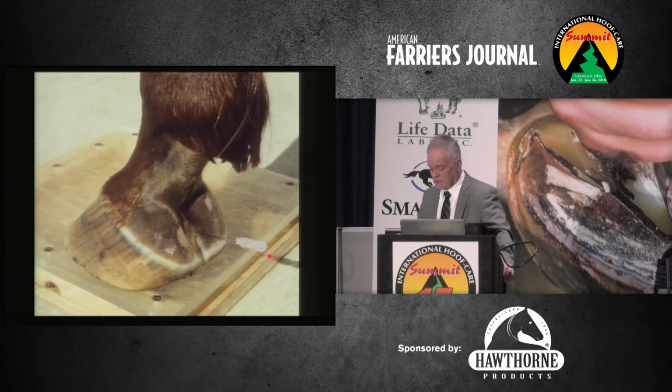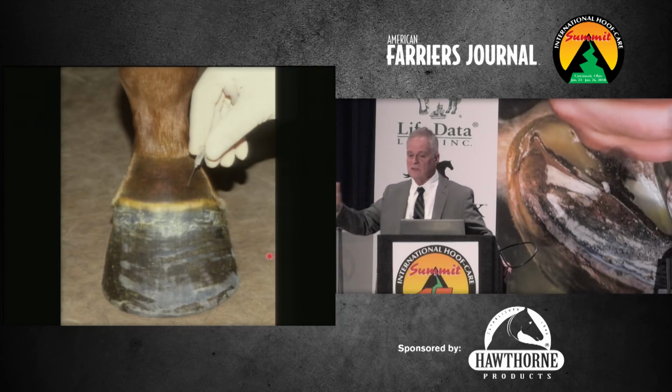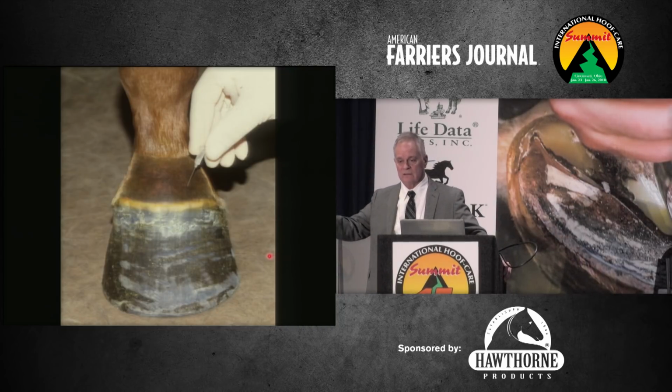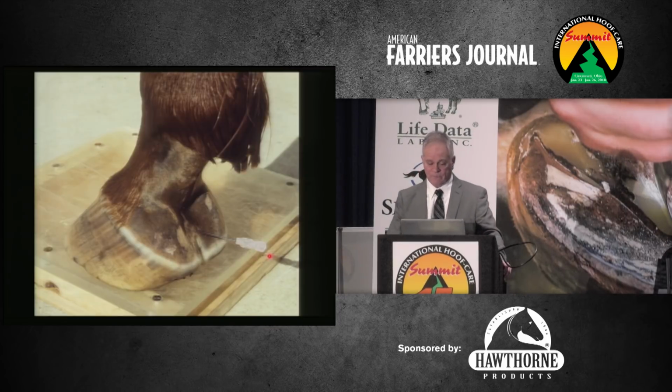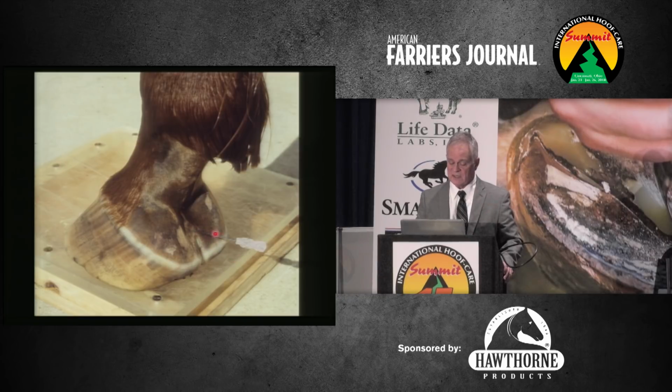Okay, and then again, we do use that knowledge to treat the navicular apparatus through the coffin joint. Okay, this is just a picture showing an injection into the navicular bursa. Again, we tend to treat that way sometimes, but because of ease, we prefer to do it through the coffin joint. This is a harder injection to do. Almost really should have radiographic control to do it.